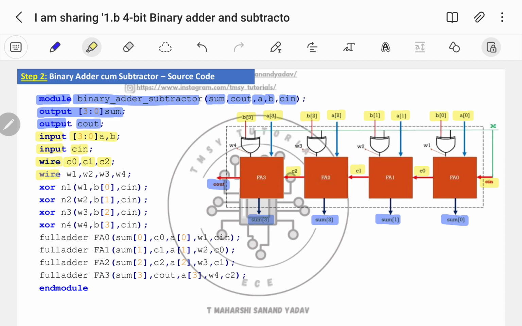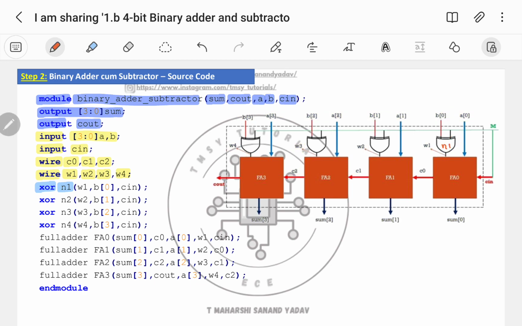Next, wire W1, W2, W3 and W4. Here also this particular line has no name. So that's the reason I am giving some name for it, called wire 4, wire 3, wire 2 and wire 1. Next, coming to gates. XOR some name, XOR N1. This is first XOR gate.